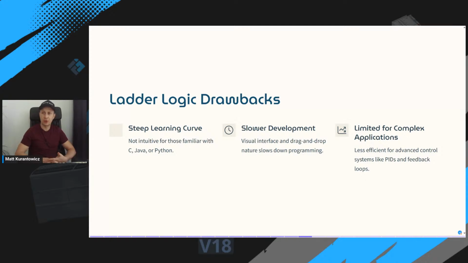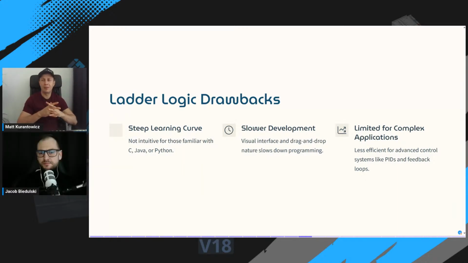This is a visual interface, drag and drop. And when you program in structured text, you use only the keyboard, so it could be quicker. And of course, it is limited for complex applications. We can't optimize the program and the memory of the program.